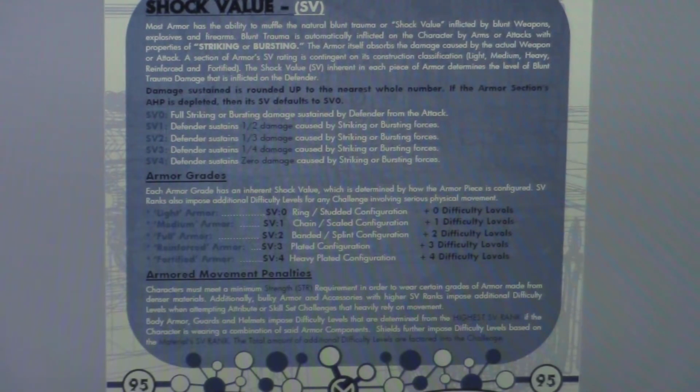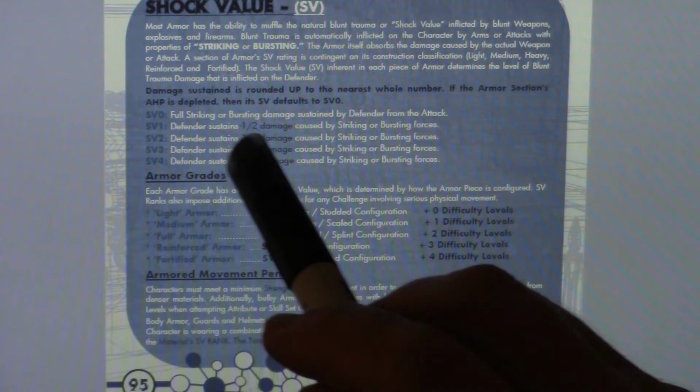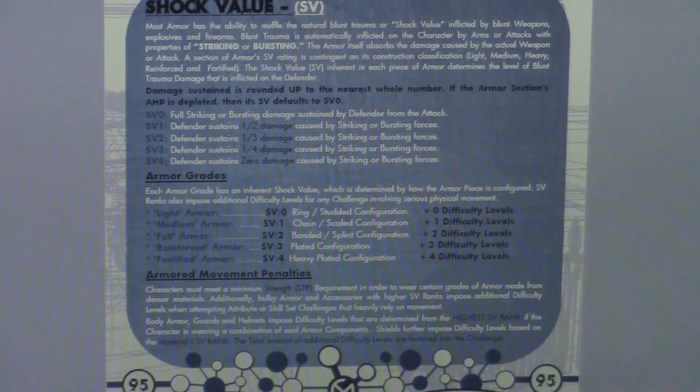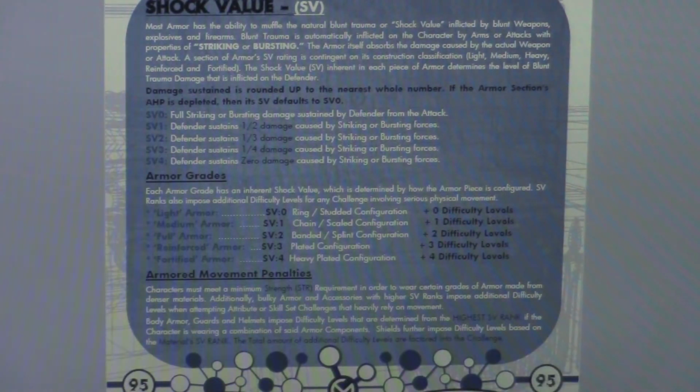Let's suppose for a second that my character is wearing an iron helmet. Okay, pretty solid plates, right? But let's say the iron helmet has an SV of 1. So it's a lighter piece. The SV 1 means it sustains half the damage it normally would, in terms of blunt or bursting forces.